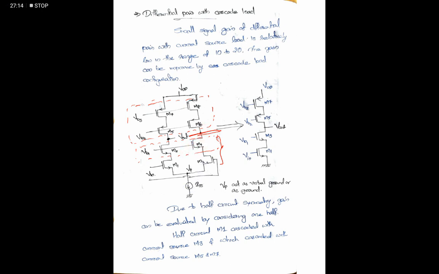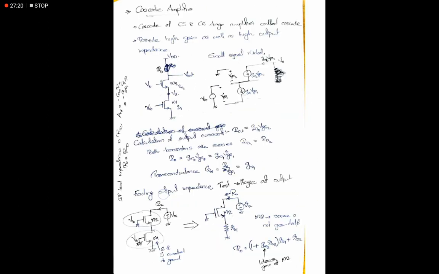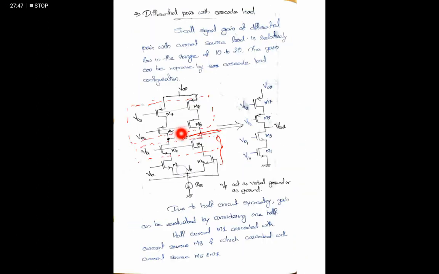In the earlier case, the CMOS common source amplifier, we found that the top one is a current source. If the load is a current source, its impedance is infinity. If we are taking some other type of load here, the effective output resistance will be that RD, if I am connecting RD in parallel to what we calculated. So if we are using some low value of resistance here, there is no meaning to this cascading. So for getting a proper output value, we need to make sure that the number of cascode stages in the upper part is equal to the lower part also.